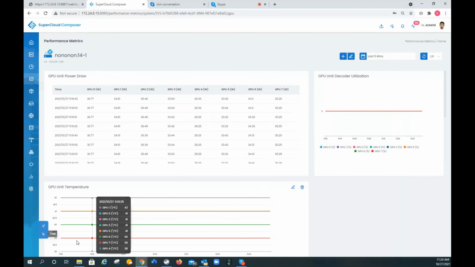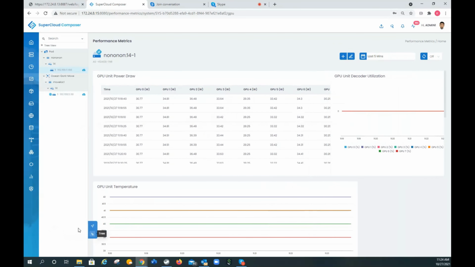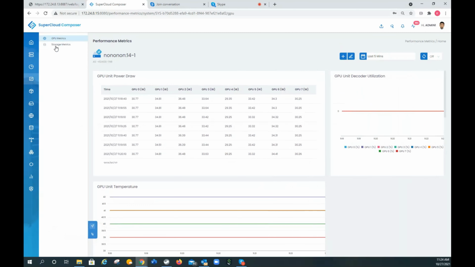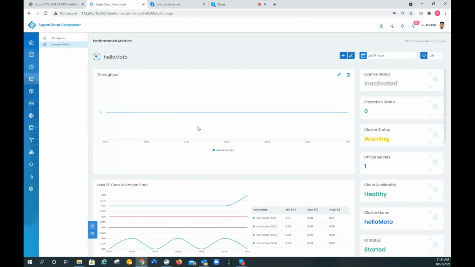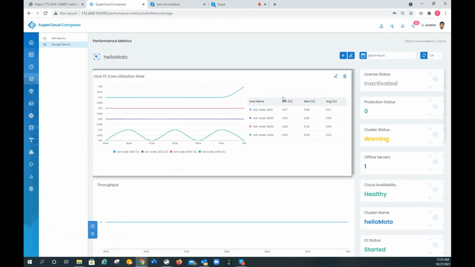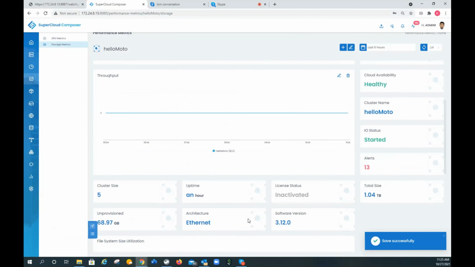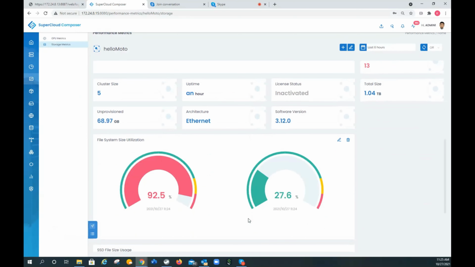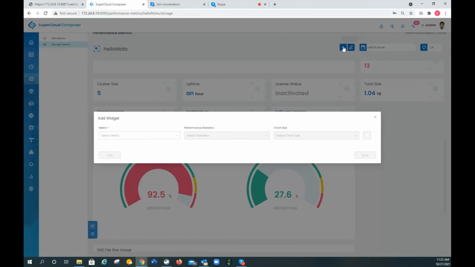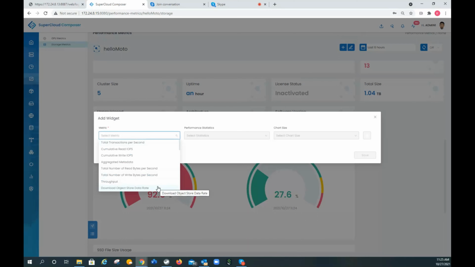We are partnering very closely with Weka IO as well to provide you, again, oversight based on performance metrics associated with the Weka IO cluster. You can see here, by moving the various types of cards within the dashboard, it provides you the ability to get an oversight of how your Weka IO cluster is performing. And we provide the same methodology in regards to widgets that you can collect based on the Weka IO cluster.